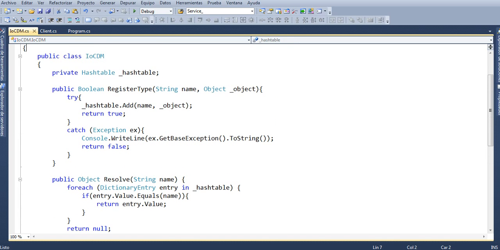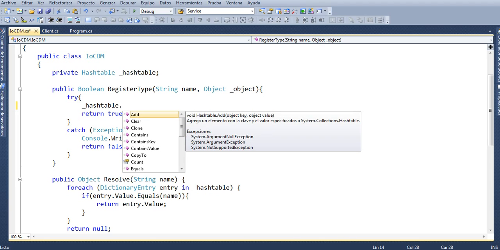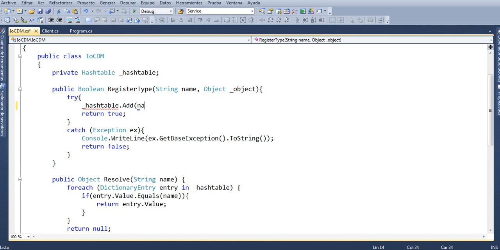But now we have to see here public boolean register type, string name, object underscore object, try hash table add name, object. Okay, everything is fine.